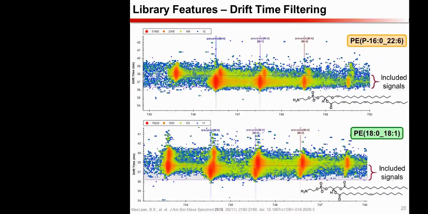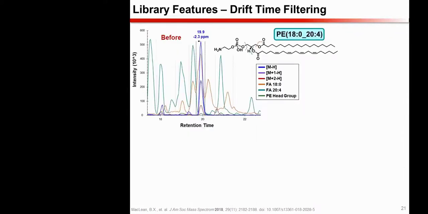So we can try to filter them out based on their drift times to get a better idea of the true abundance of the lipid that we're actually interested in. And so this is a very important function, especially with lots of lipid isomers and lipids that differ just by one double bond. But I'd argue that drift time filtering can be even more valuable when it comes to lipid fragments, especially in negative mode.